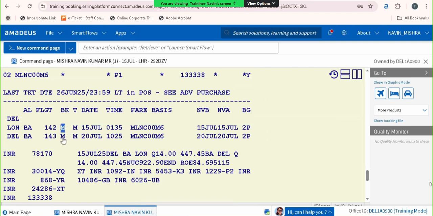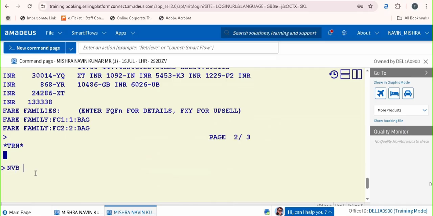Here is the booking class given. Here is the ticketing class given. Here is the date of travel given. This is the time of departing. This is the fare basis given. And there is one more word mentioned, NVB and NVA. So what is NVB and NVA?